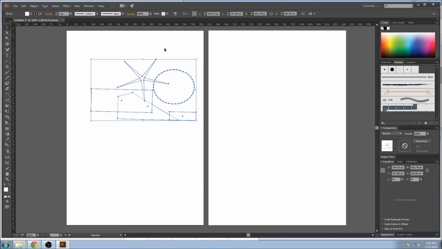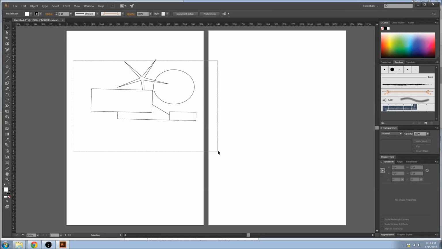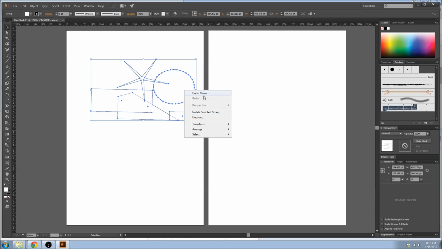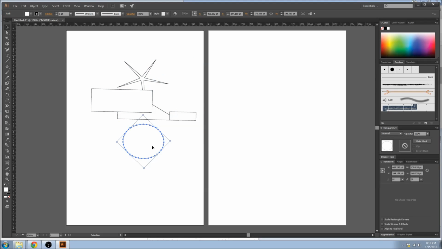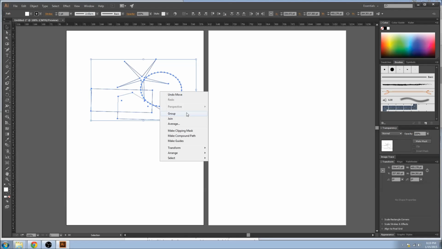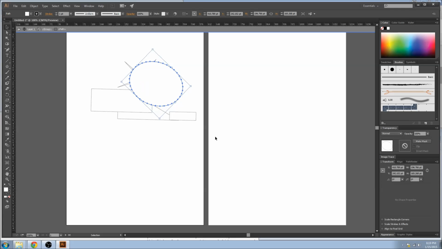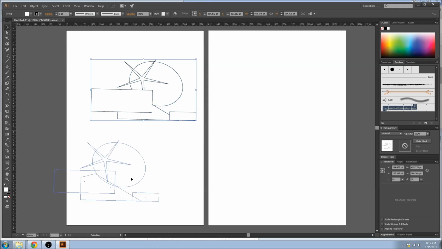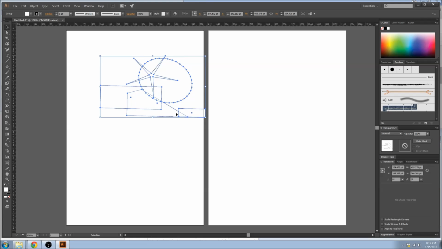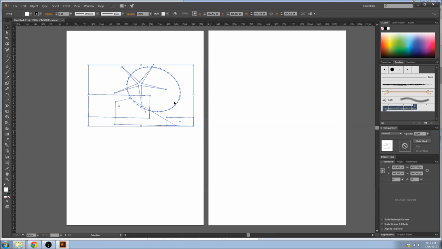Now, even though it is grouped, I don't need to worry if I want to ungroup it again. All I need to do is highlight, right click, and then go down to Ungroup, and then each shape is individual again. But say I want to keep this as part of the composition but still want to work on one object. All I need to do is group everything again, and then double click on one of the individual shapes, and it will allow me to edit it while it's still inside the group. All I need to do then is click off, and you will see that it's still part of the whole composition. Now, this tool is only used for grouping shapes.